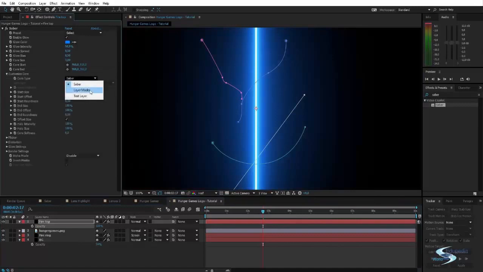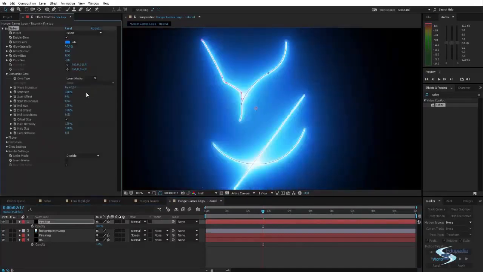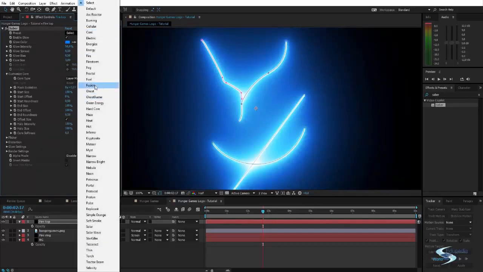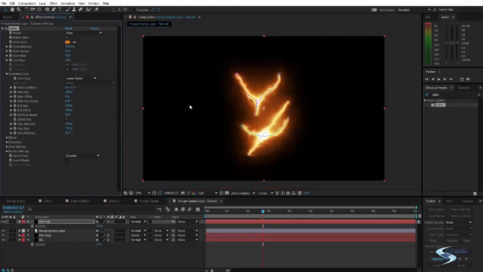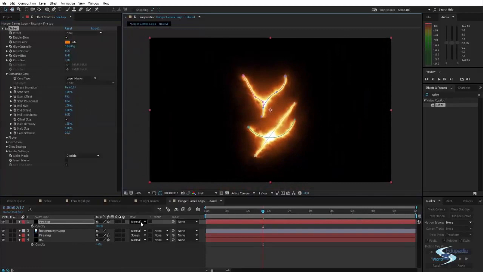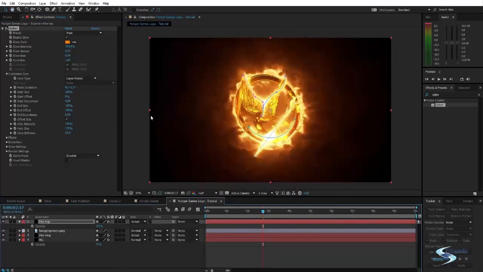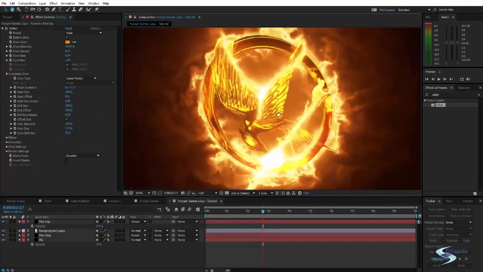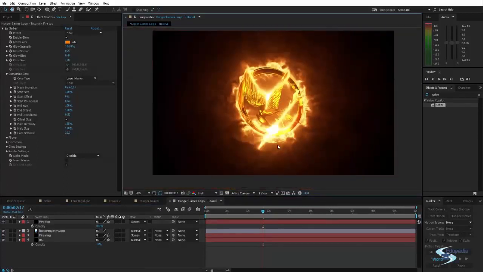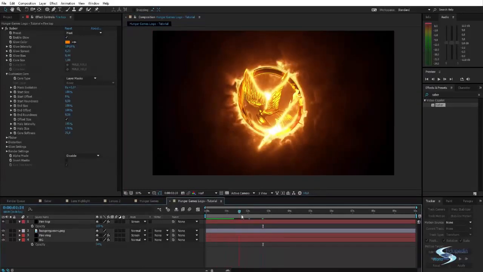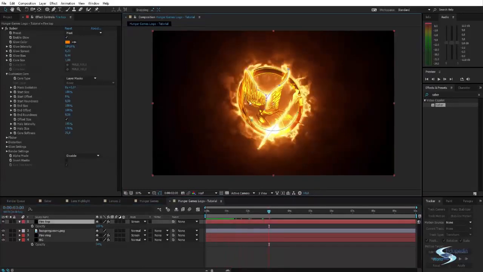As with the other one, I want to set the code type to layer mask, and set it to heat, like this. We can now screen this on top of our bird. And if we preview this, you'll see it's actually a bit too much energy.